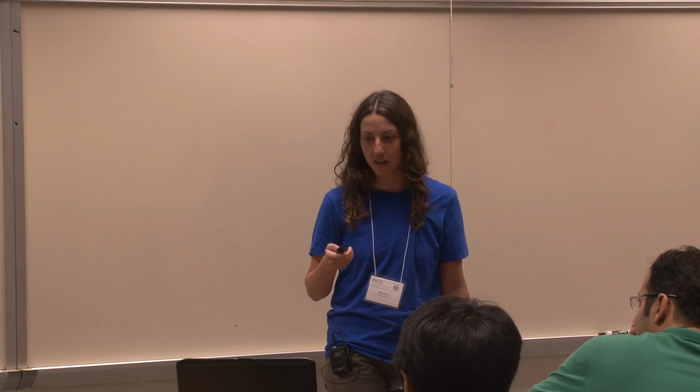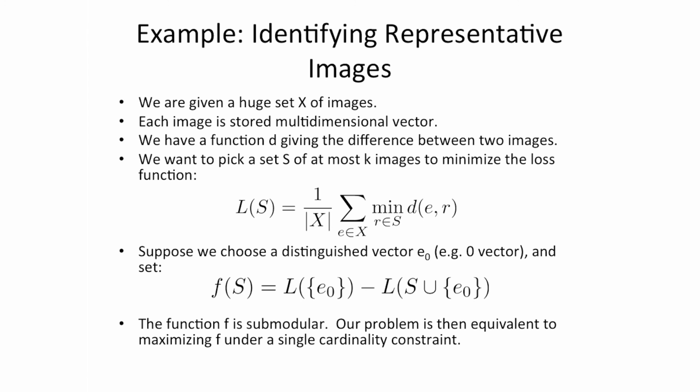OK, so what does this mean? One way to model this, which I've learned from machine learning people, is the following. It's a little bit technical. So how do we model this? I'll model it as a submodular maximization with a cardinality constraint. We want to pick at most k images, where you can think of k as being very small. But what is the objective? Exactly as Piotr was mentioning.